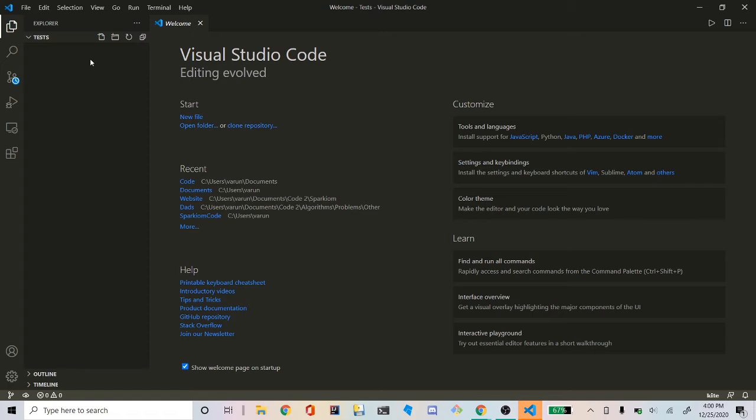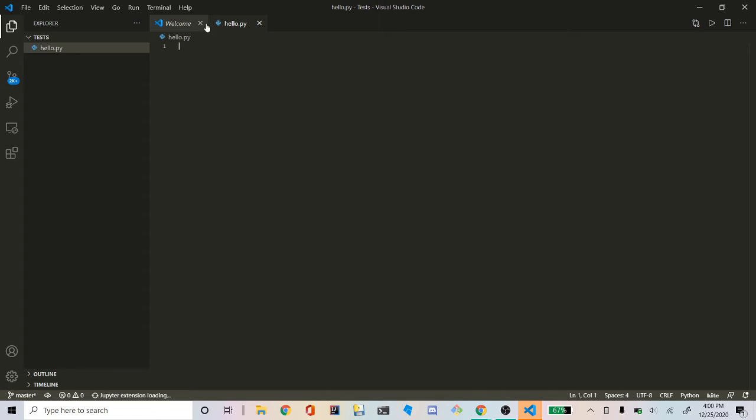Now this right here is my IDE. As you can see, I already have a folder open here. If not, just go to File, Open Folder, and I am just going to hit Tests here. And I'm going to create a file called hello.py. Make sure it has this .py extension if you want to work with Python. Every time you create a file, make sure it has .py. This will basically just allow us to code in Python, and make sure it's not a text file.